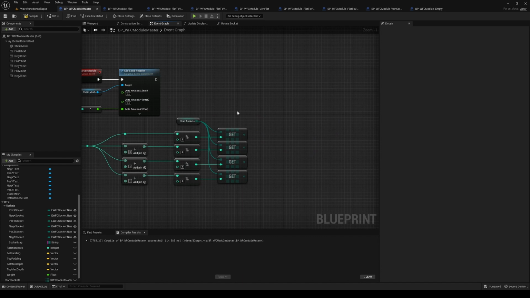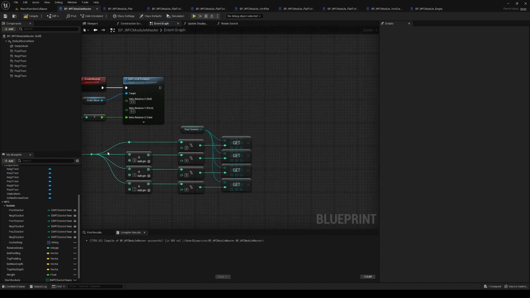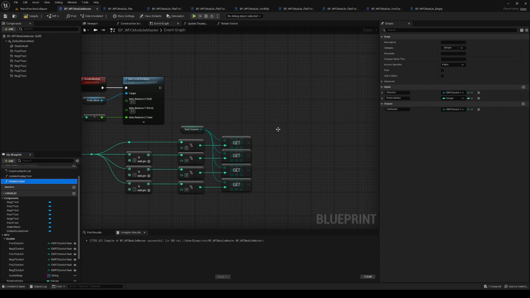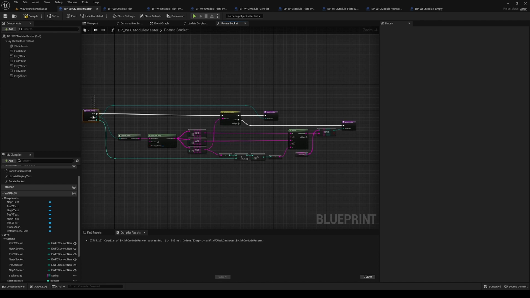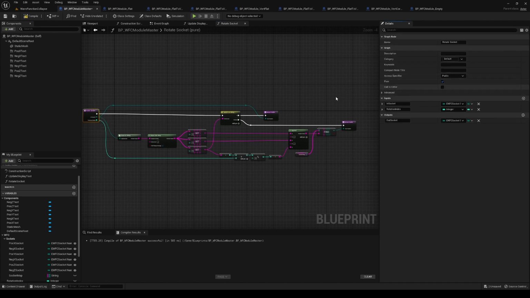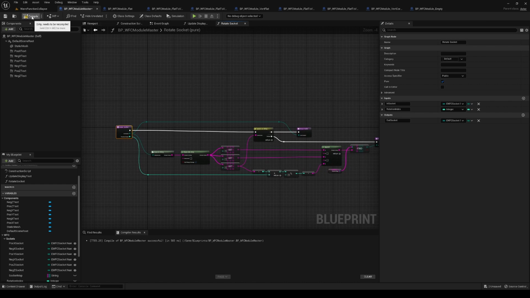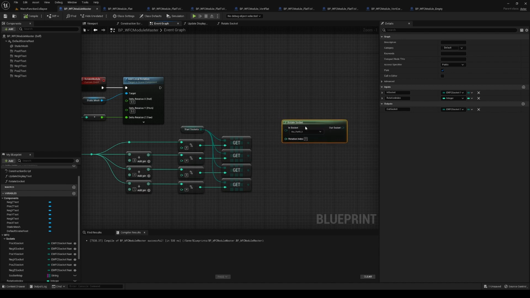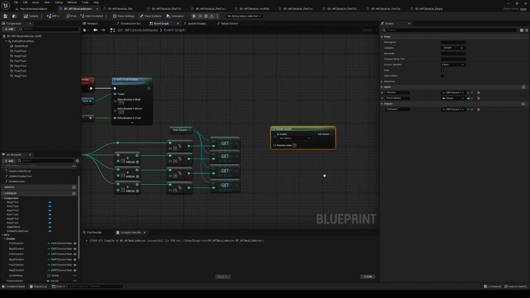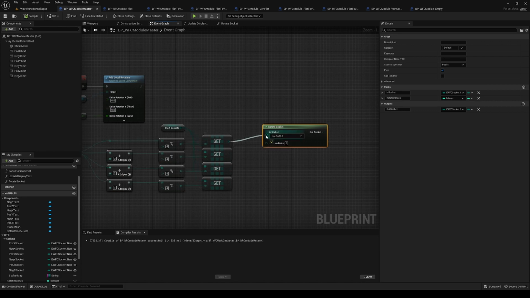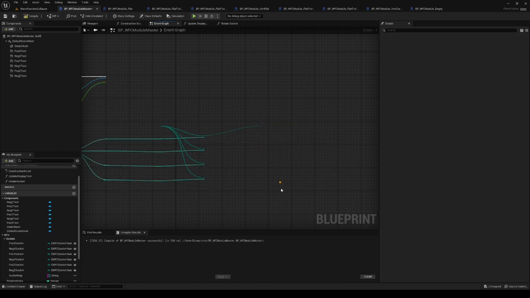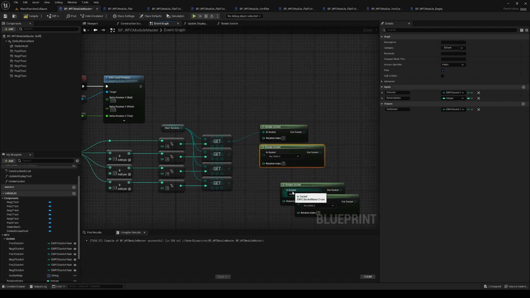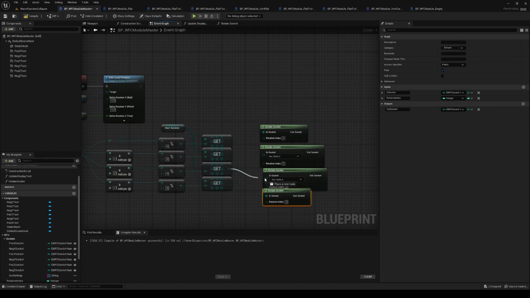So if we come back to our event graph now, we need to drop down our rotate socket. And what we should do is come over here, back to it quickly, make it a pure function, so that way it'll be just like this. We won't need to run an executable through it. Make some more of those, and do one for each of these.